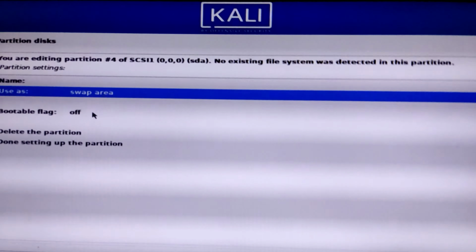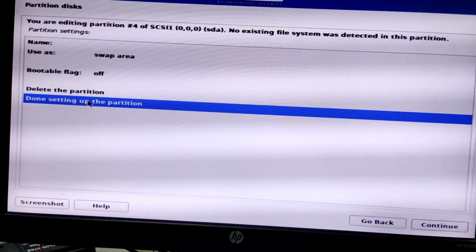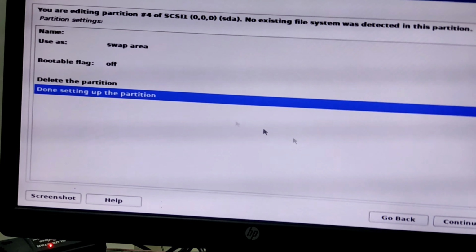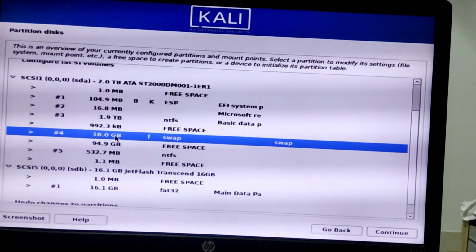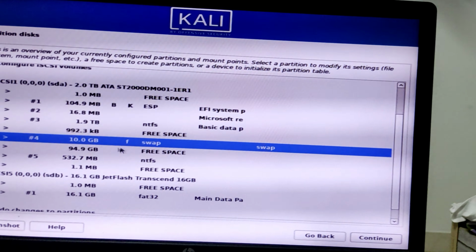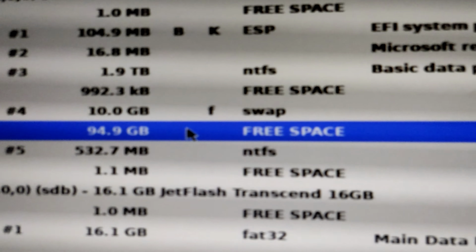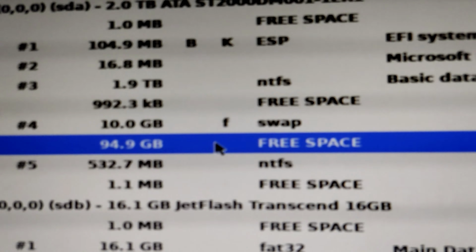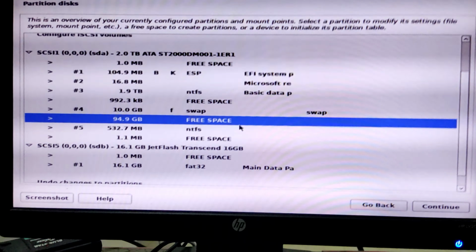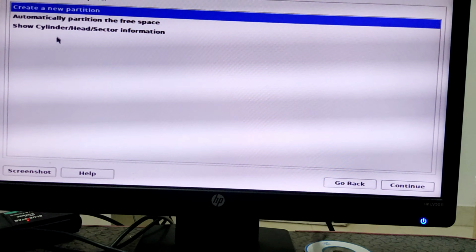Okay, and this is your swap area, and just done set up the partition, and continue it. And yeah, you will get the swap and this, and we will install this. In this Kali Linux 94 GB 0.9 we will install Kali Linux, and it is free space. So continue it.